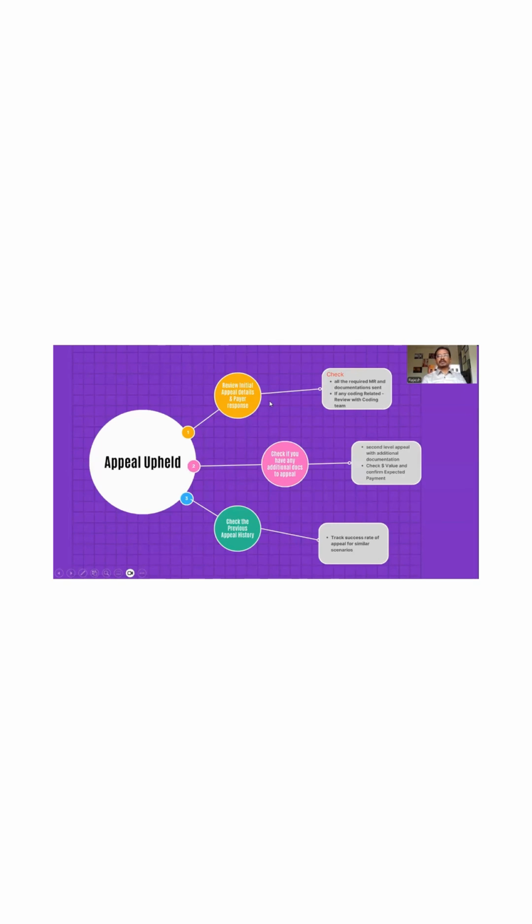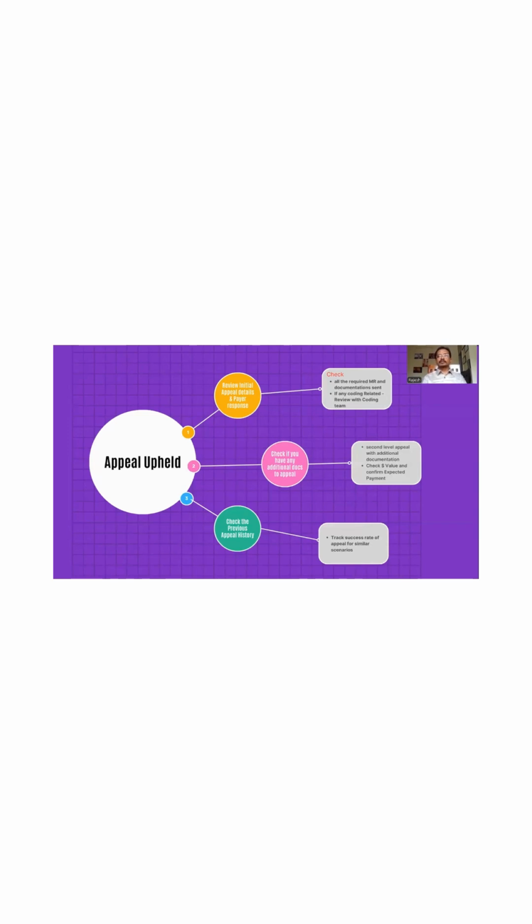In that scenario, I've made three points. One, review the initial appeal letter and understand what they denied, what the payer response is now, and what we sent so far. Usually when the claim is denied, we appeal with the documentation required in that particular scenario. For example, if it is related to coding, we send the appeal letter along with the medical records. If it is a procedure, we send the operative notes and the patient history and physical. We have a set of documents which need to be sent.